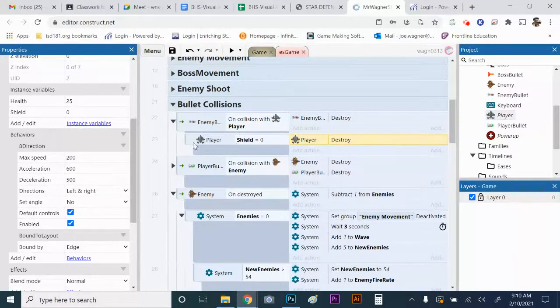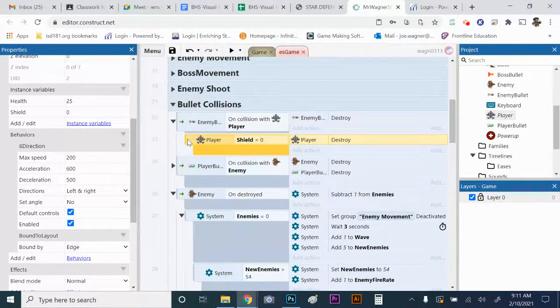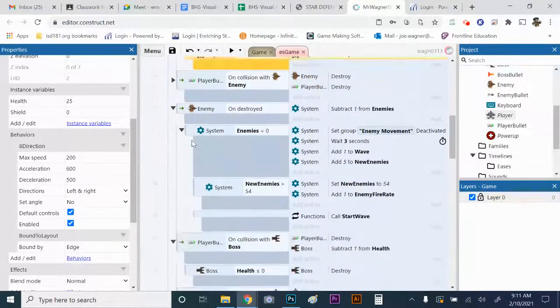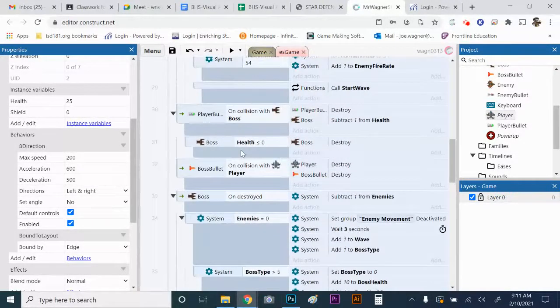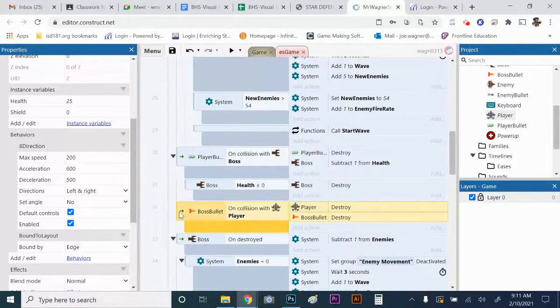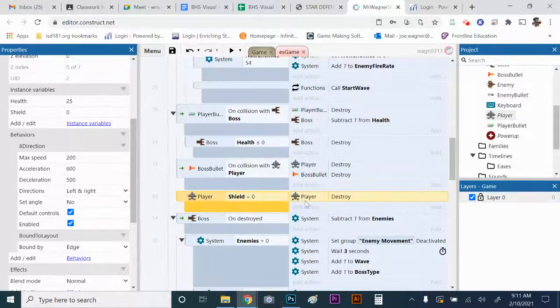Okay, then we have to do this exact same event here. So we could just copy and paste it, or we could drag it, and we want it below the boss bullet on collision with enemy. Because it's down a little bit, I'm just going to do Control C to copy, and I'm going to find the boss bullet on collision with player. Let's find that really quick here. Boss bullet on collision with player right here. And with that event highlighted, I can just press Control V and it will paste it down here. And since the player is being destroyed here, I can delete this one out.